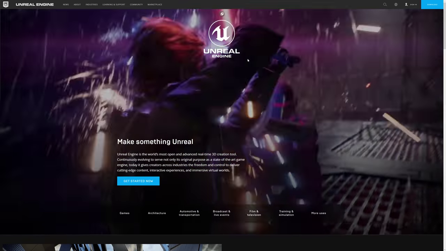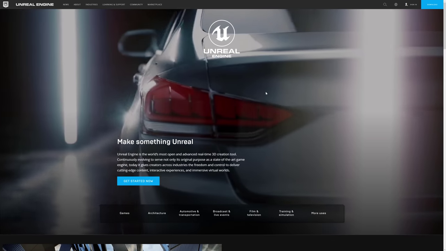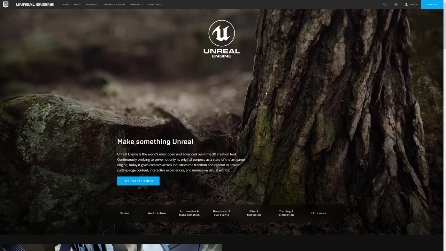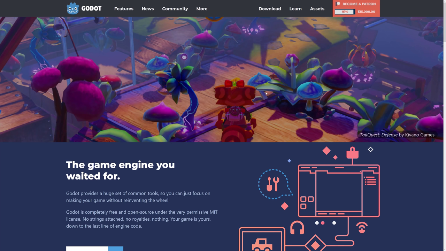Now, the next one we have is another pretty easy recommendation. If your priority is open source, not source code available, but an open source project that you want to work on or contribute to, or your priority is open source for your game engine, well, we're back to Godot again. Godot is, I think it's safe to say, the biggest open source project out there. There are alternatives. There's things like Stride on the 3D side, and there's tons of open source 2D game engines. But when it comes to a full 2D, 3D game engine with a good clean source code base to jump into and learn from, a nice community to contribute to, and all of the rest of the stuff, if you want to work on an open source project, I would recommend the Godot game engine in this case.